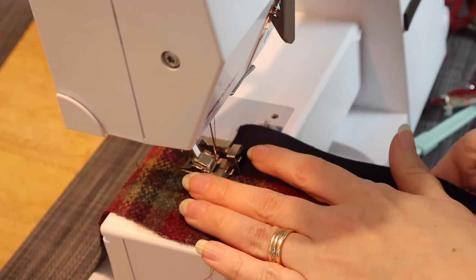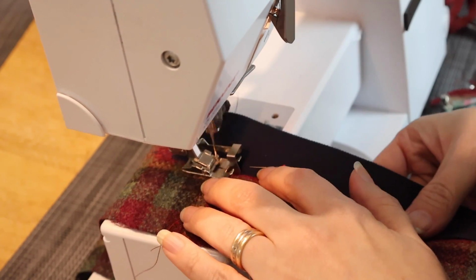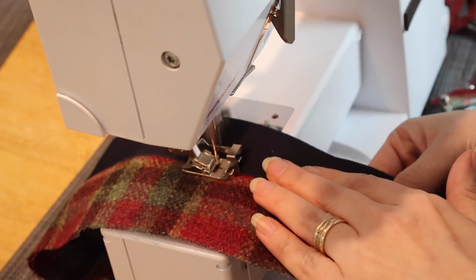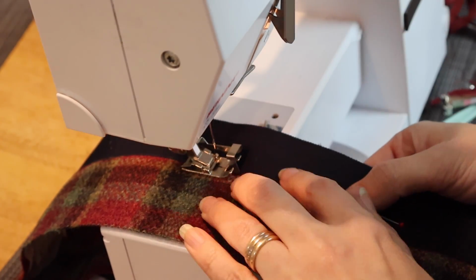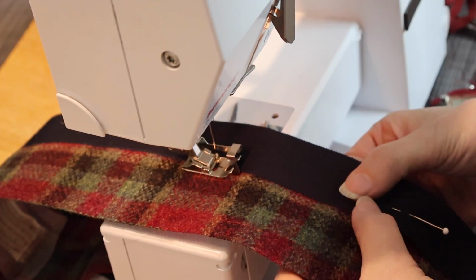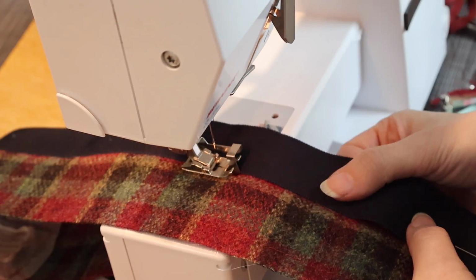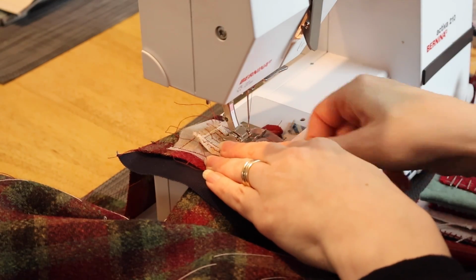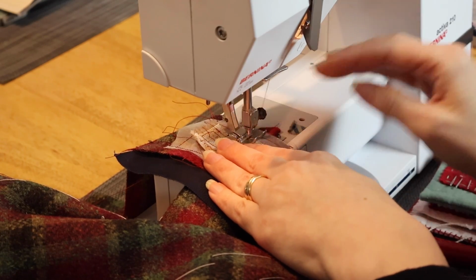The wrong side of the waistband is finished with cross-grain tape. The tape should be a few millimeters wider than your finished waistband. Sew the cross-grain tape to the waistband seam allowance about 2 millimeters from the top of the waistband. This way one can't see the ribbon from the right side. Now at this point we can sew the waistband onto the skirt.